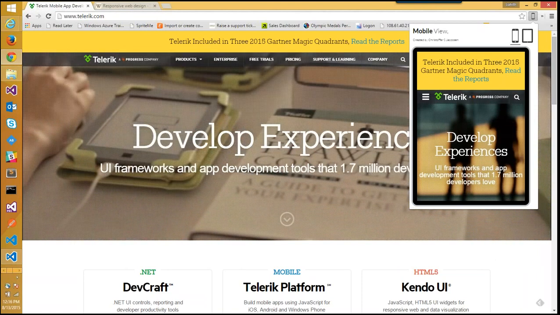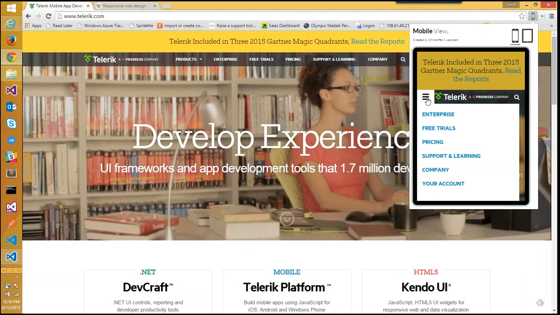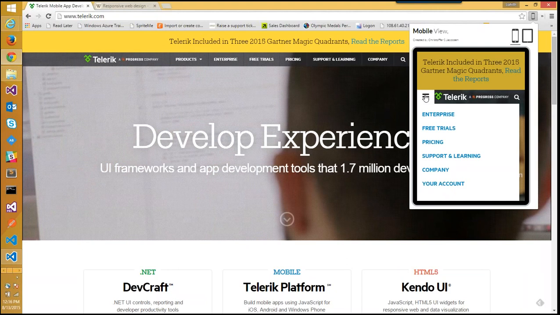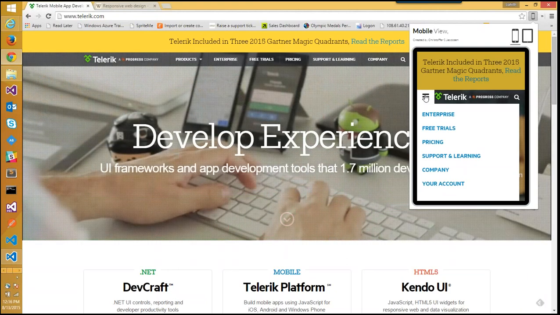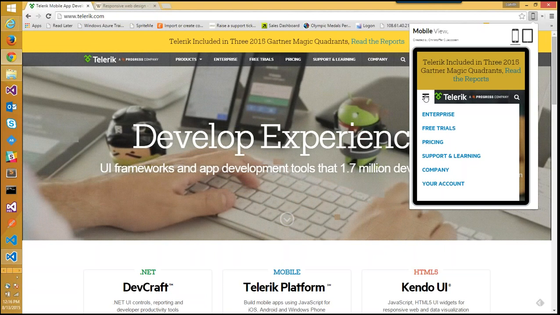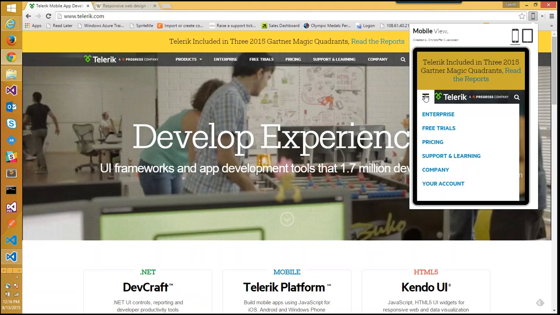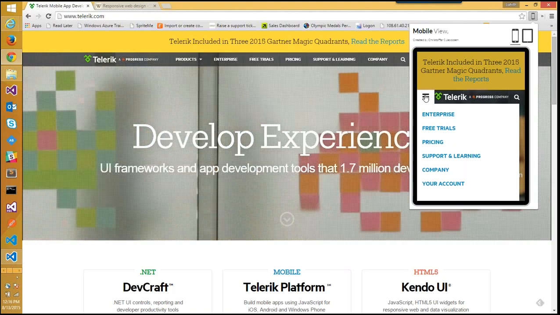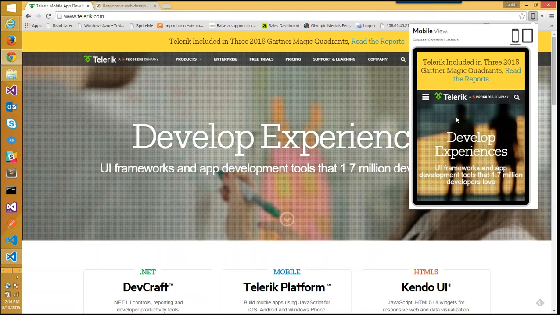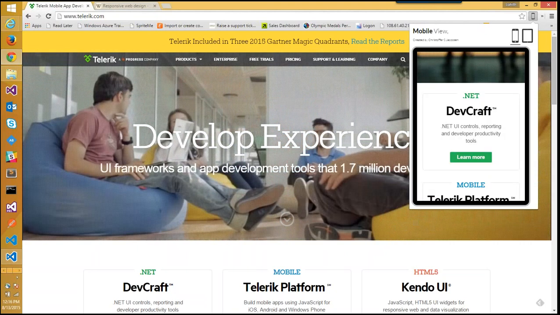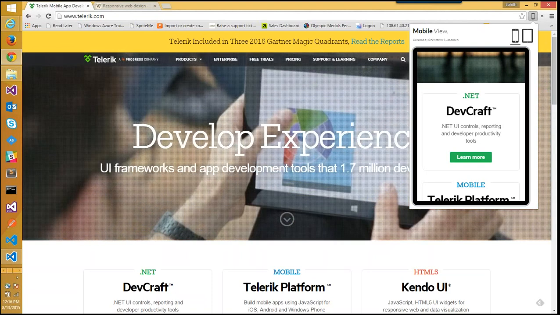So what you're seeing here is the menu items have gone into a nice little hamburger menu. So let it refresh on your screens. I clicked on the hamburger menu, so you will see that whatever menu was there on the top in the desktop PC browser is now neatly placed under this hamburger icon, and then I get the menu item. Not only that, I can pretty much scroll now, and you will see that the three column layout has gone into a single column layout.